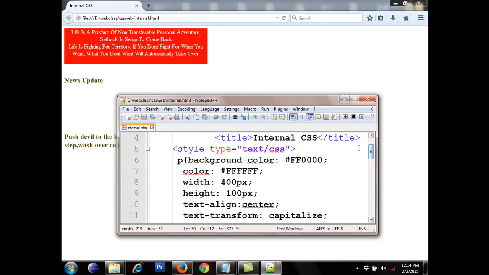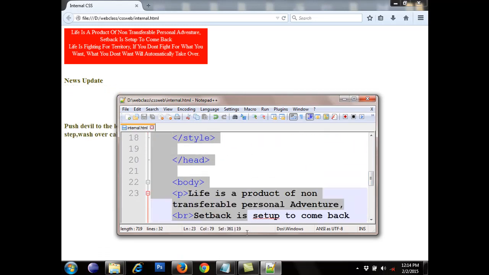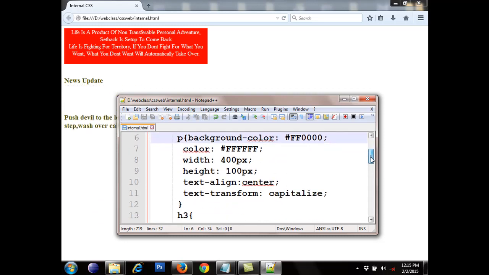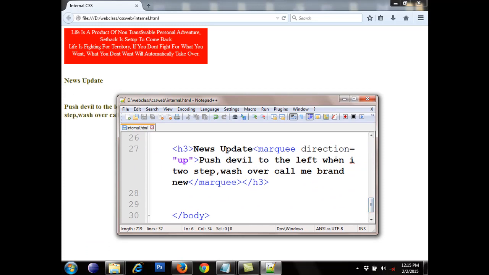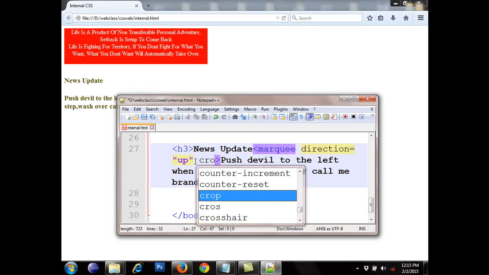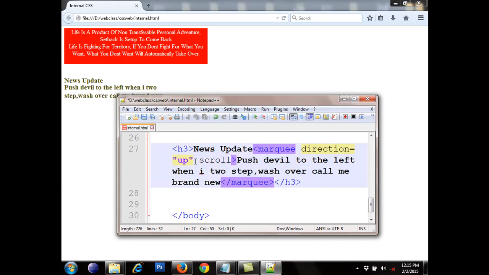Anything between the style open and style close is CSS, right? So like now I want to control that marquee, because it's not everybody that can see something very fast. So any style you want to apply to the body is within the head. Yes, thank you. Scrolling, that is scroll, not scrolling. Scroll delay.